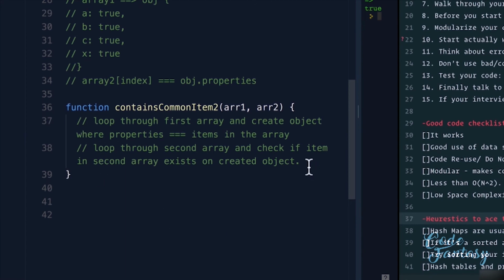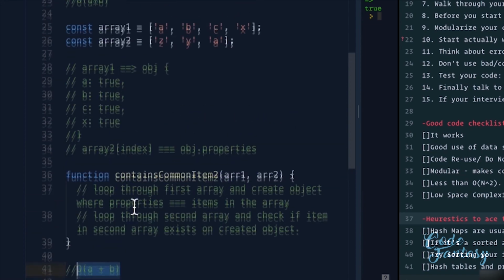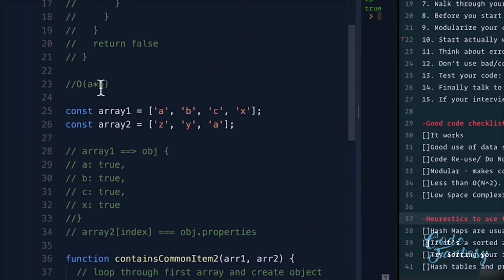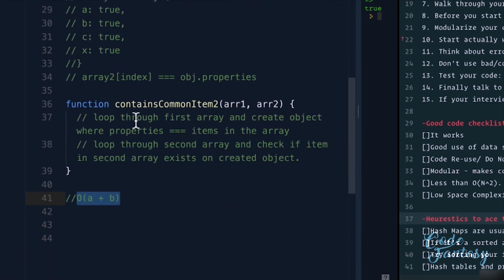And if you remember our big O analysis, when we have steps one after another instead of nested, the big O becomes A plus B. We have a potential solution here with a time complexity of A plus B instead of A times B. Those are big savings.